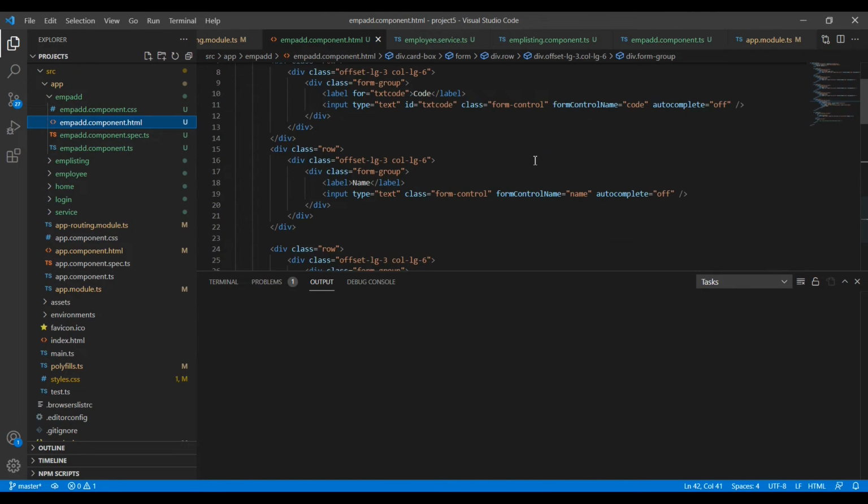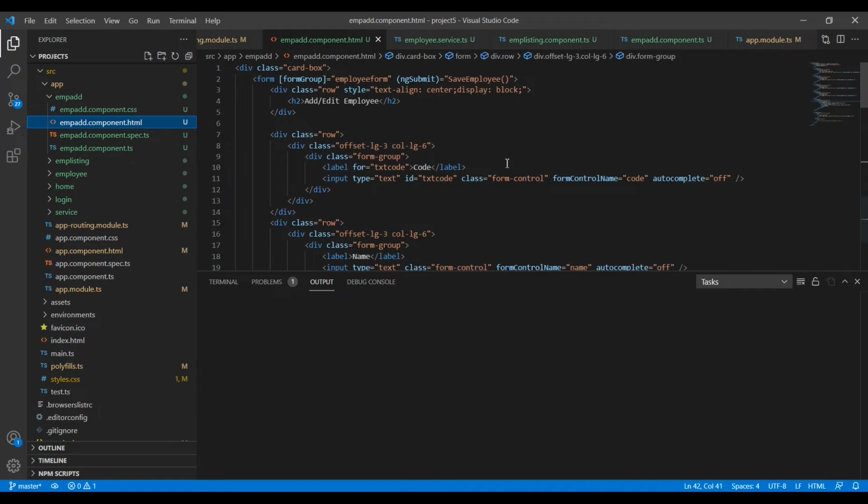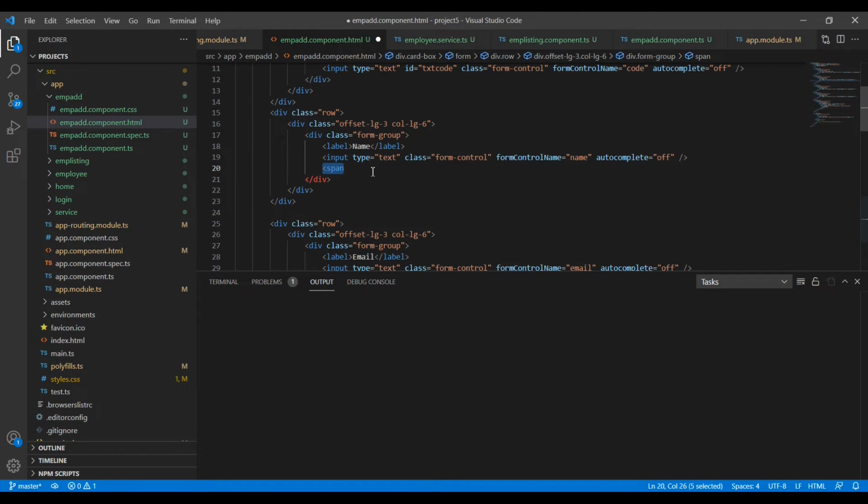For showing the error message, we can use a span here. If you see here, I added the ngIf. Whatever our getter name is, the same as name. If name is there, we are checking is invalid, and also the touched. Why we are adding the touched: if you don't add it, it's always showing the message. So the class is error, and the message is please enter the name. The same way we can add for other fields.